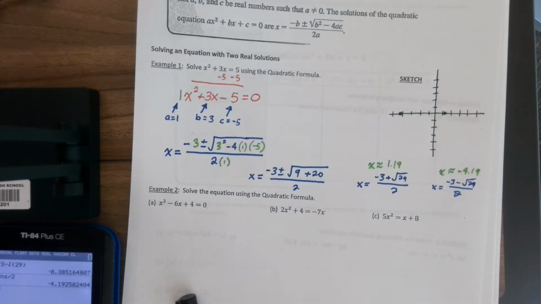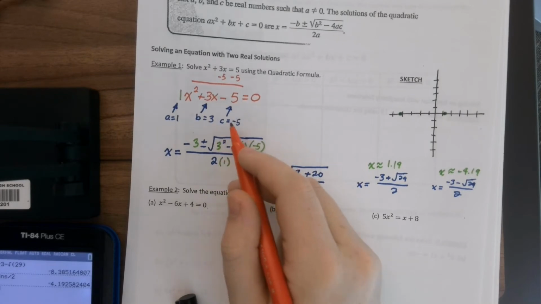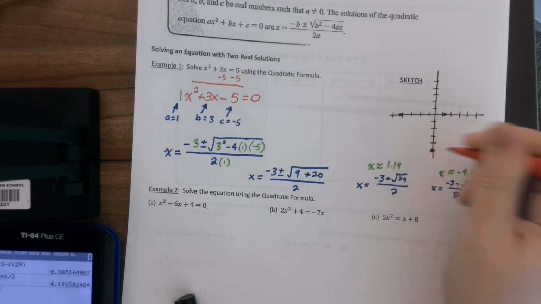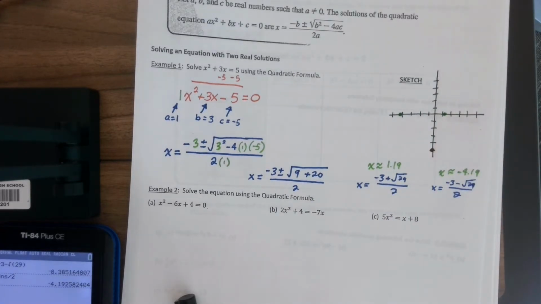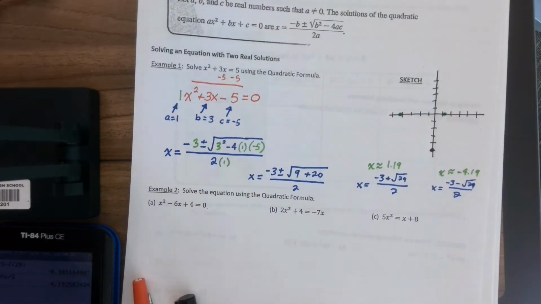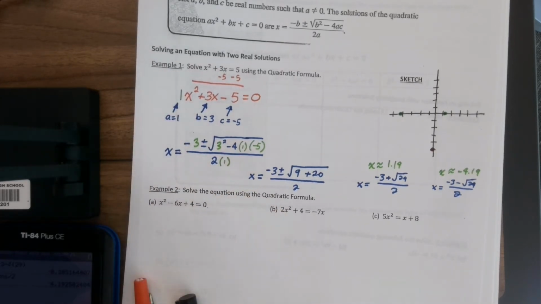What else do we know if we're given standard form? What's the easiest thing to find in standard form? Well, recall that the c value is your y-intercept. So we also have a y-intercept down here at negative 5. And what way should our graph face? Should it be up like a cup or down like a frown? If you said up like a cup, you're correct, because our a value is positive. We don't have to flip it.